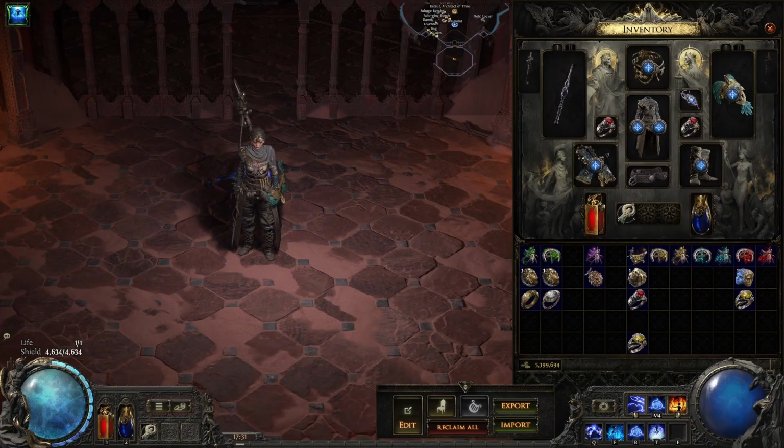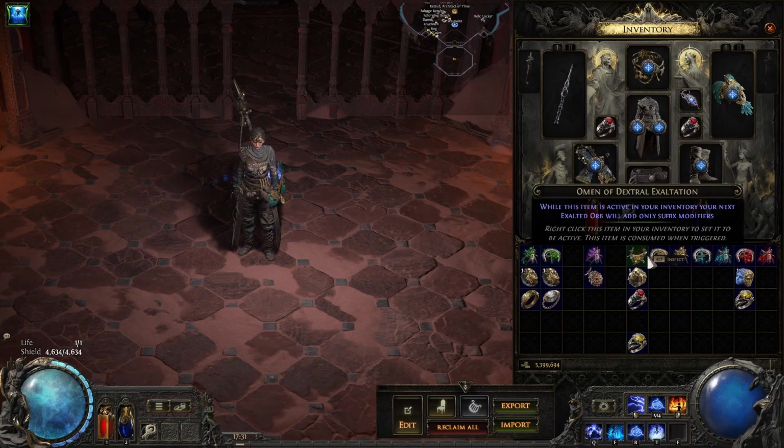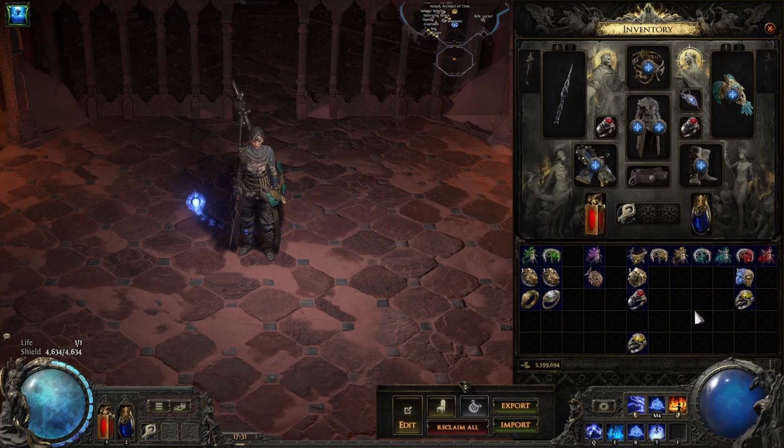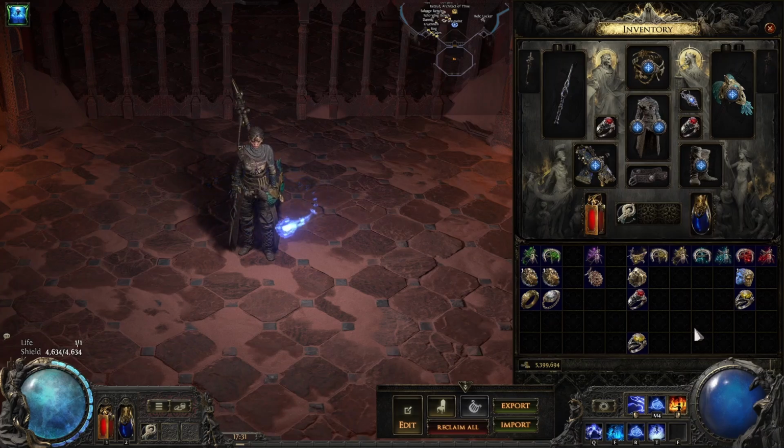Alright, today's video is going to be going over omens in Path of Exile 2. Now, these are items in the game that essentially change the way that crafting currency works, and some of them you can just have in your inventory to lose less XP and stuff. But we're going to take a look at all of them today and see what each one does, what they're capable of. And I have a lot of them here.